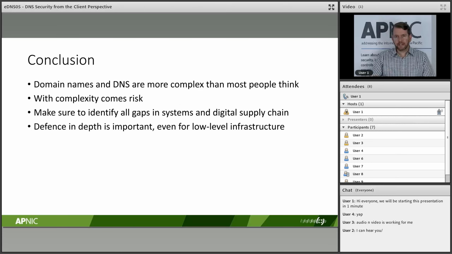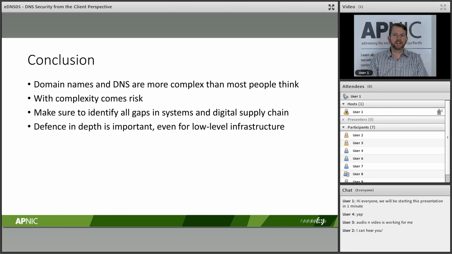So in conclusion, as I say, this was a relatively short introduction to DNS. We're looking at domain names. We're looking at the registration process. Domain names in DNS are a lot more complex than most people think. A lot of people will forget some of the aspects, especially around the registration services. And if you can register a domain for 3 or 5 or even 10 years, it's very easy to lose track of a domain name and lose track of what username and password you're using on your registrar. Additionally, not all registrars support two-factor and multi-factor authentication.